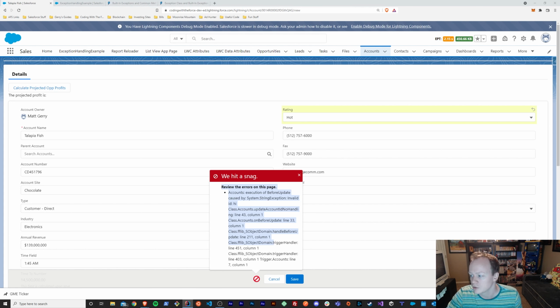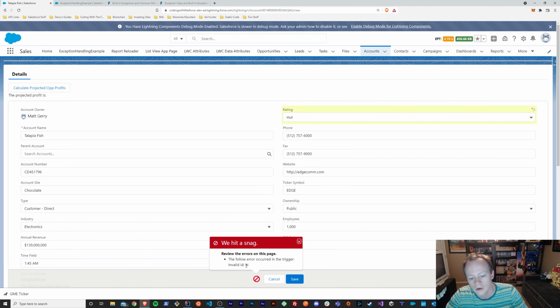Whereas if we'd have just done exception handling here, we could generate something more along the lines of the following. Once my code saves and I switch this up, you can give them an error that is a lot more tailored to the situation. And then they can come back to you as the developer and tell you exactly what went wrong, and it saves everybody time.